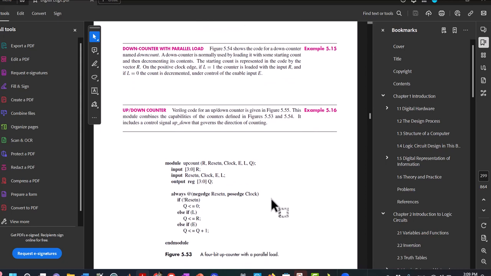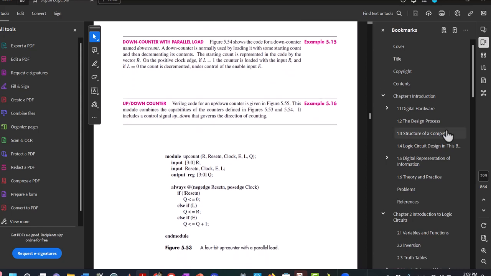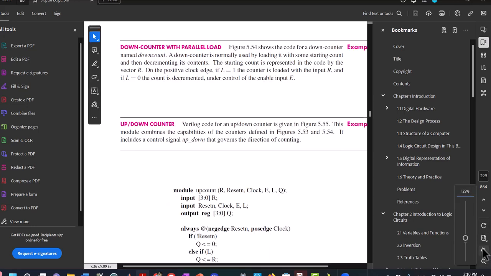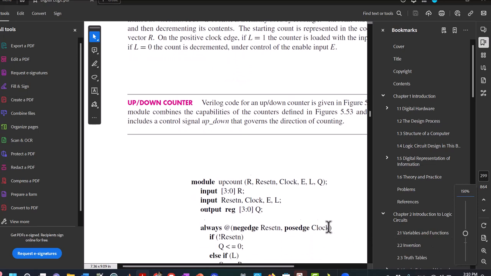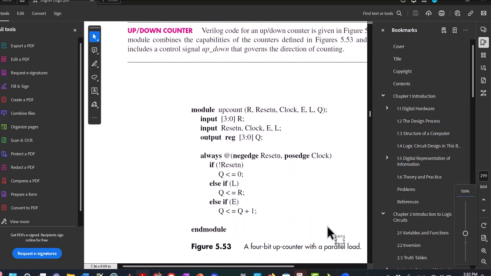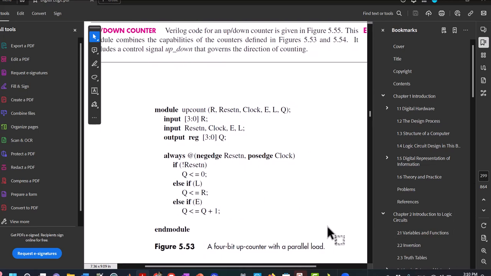Okay, so this is a 4-bit up counter with a parallel load, and we're going to use parts of this, but we're not going to use all of it because we don't need all of it. On this one, it uses an extra thing that we don't need, which is the reset in.